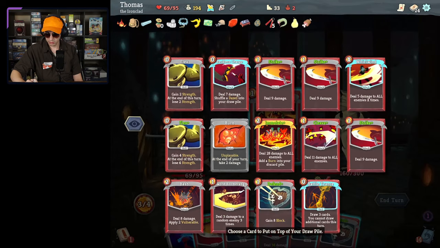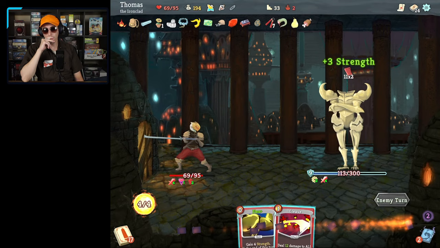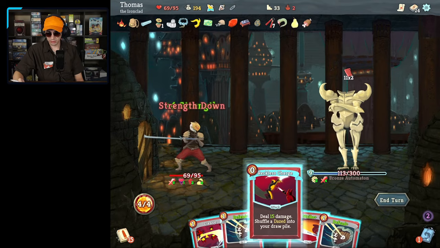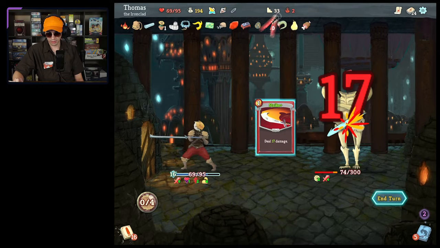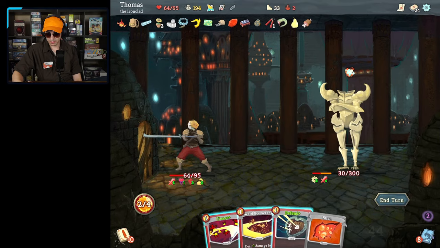Heavy blade, that's gonna hit them hard. Look at that, they're already down to 100 HP. This is great. Flex, reckless charge, hit them with the cleave, double defend, strike them. Flex, heavy blade, that's gonna deal a lot. Sword boomerang should take them out almost. Boom, that guy was easy.